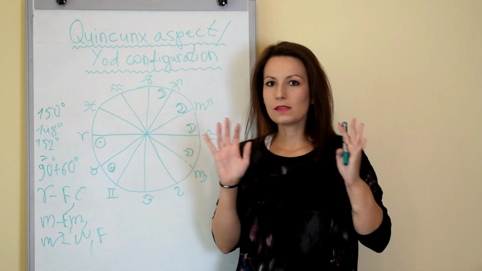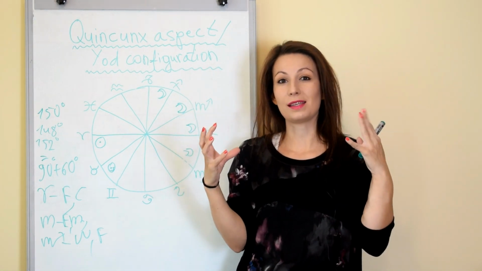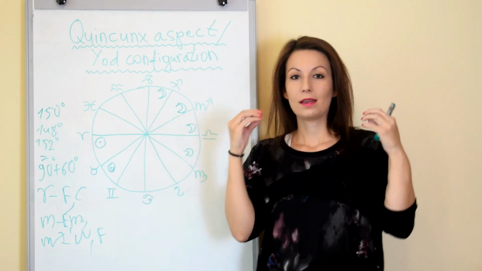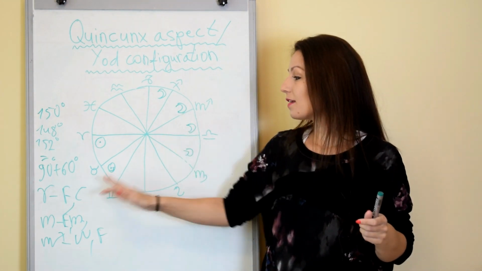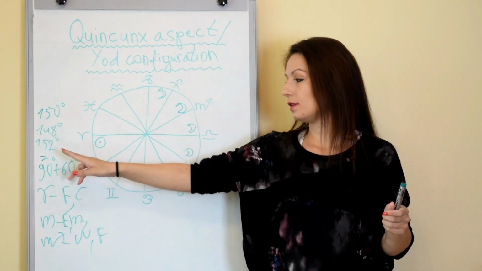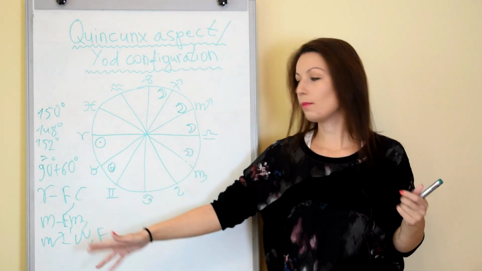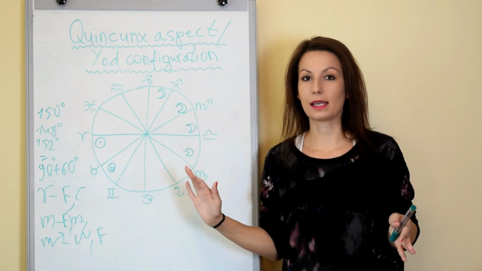The energy is very different, and it's difficult to find a compromise and to focus on two of the planets at the same time. And the other thing is that first there is some kind of challenge for you, something that you need to overcome, and then you can benefit from this. Then comes the influence of the sextile.